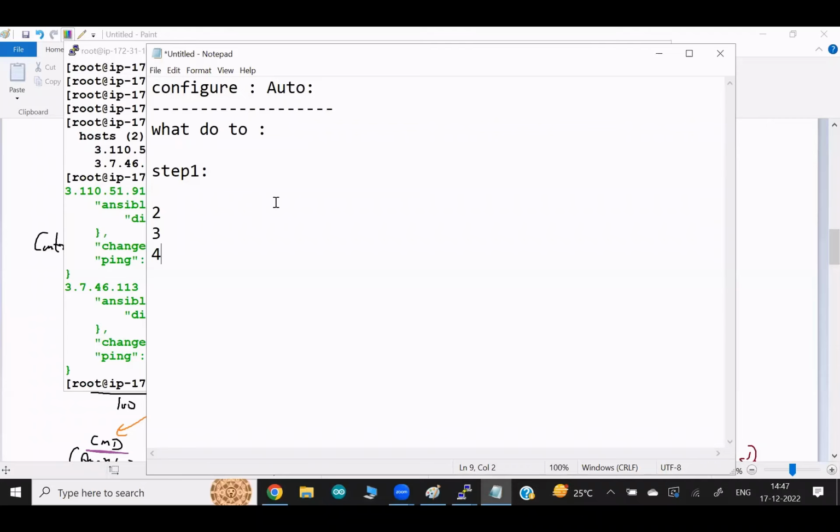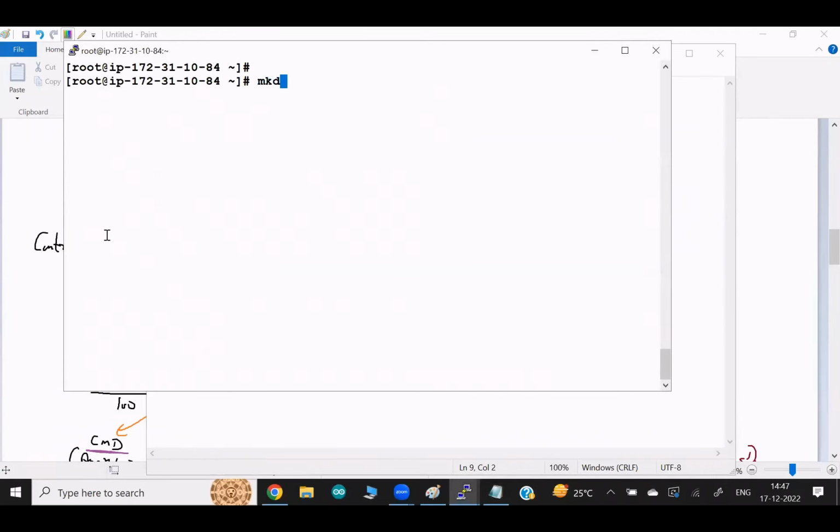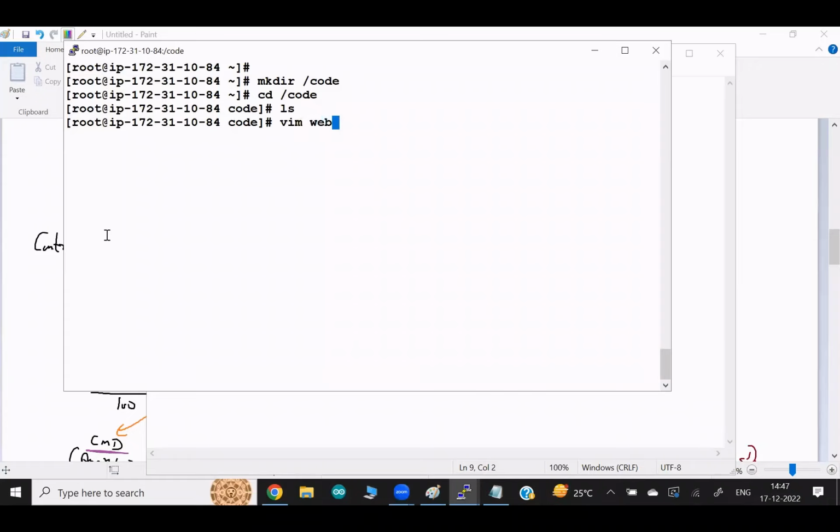So what I'm going to do right now on this computer is create a separate folder where we're going to keep my code. The folder where you keep your code is mostly known as a workspace. So this is a workspace for me, and I'm going to create a code file. You can give any file name, but the extension should be YAML because I write the code in the YAML language. This is called a playbook. So this is my playbook.